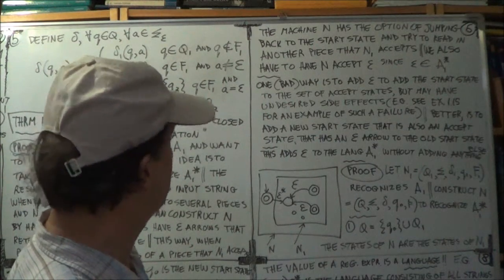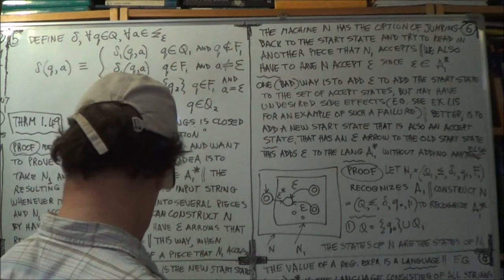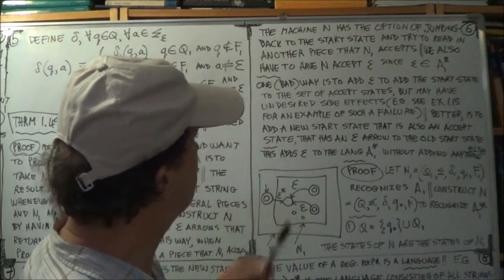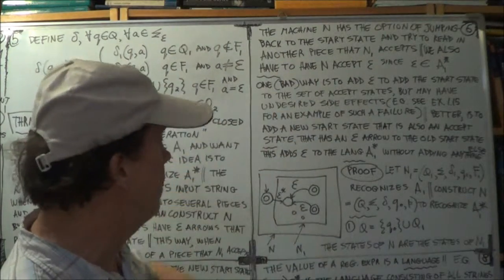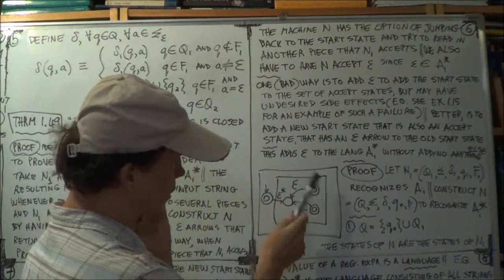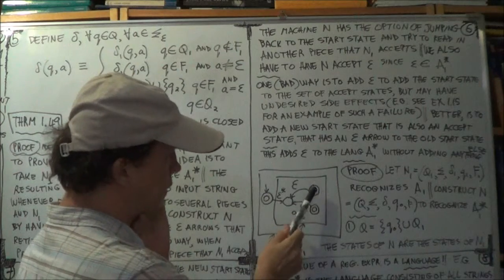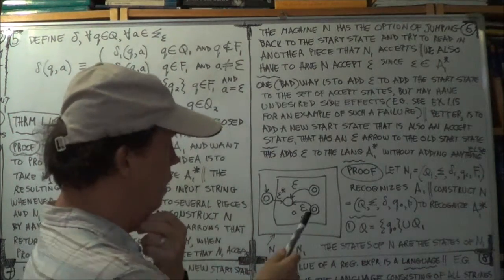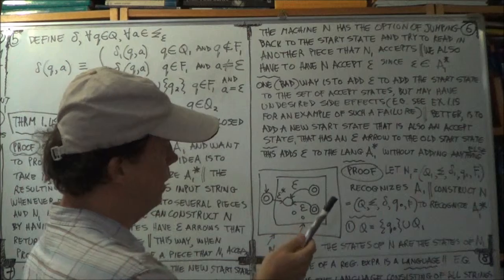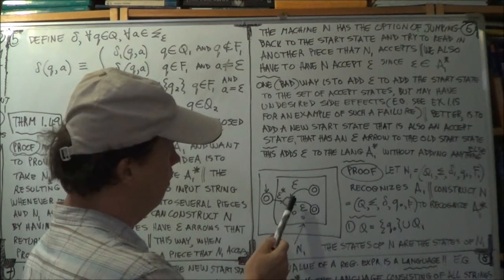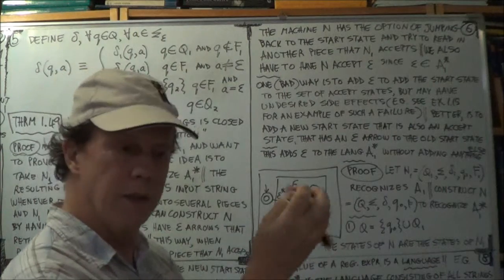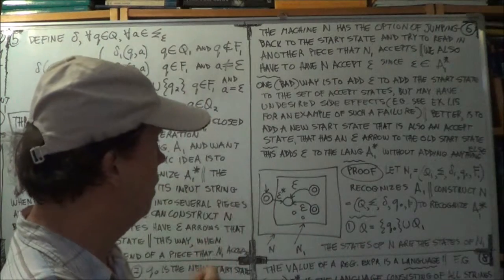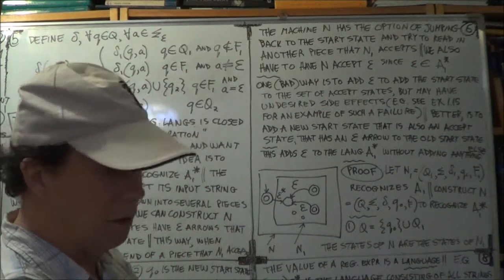All right. Now, I think we've pretty well done the proof idea. The main idea is just one component N1, and then if you've read in the first string in your concatenation, so you're in an accept state, we'll then use an eta arrow back to the start state, and then try again for the next string, the second string in your concatenation, and so on, the third string, the fourth string, as long as you need to go.